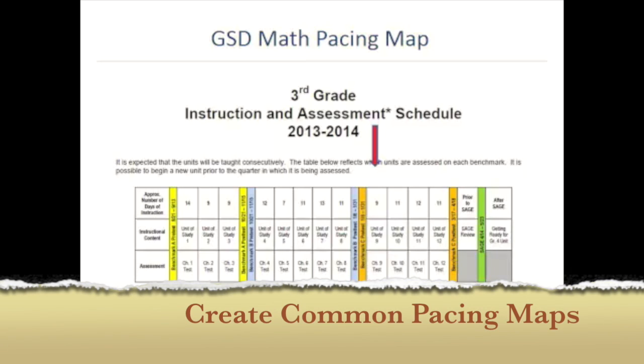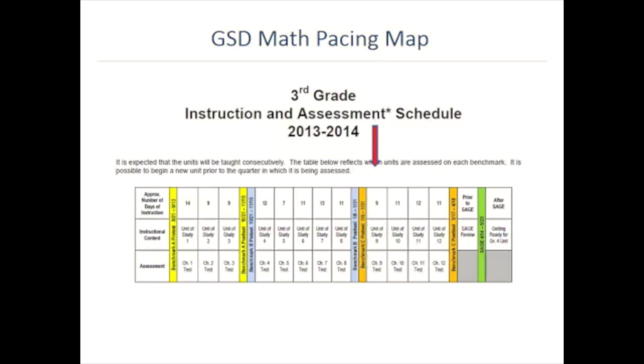Today in celebration we had planned to write a common formative assessment in math. So let's check our pacing map. According to our pacing map, we've already given our math benchmark pretest C, so we should be on Unit 9. Unit 9 is fractions. How are we? Are you all about ready to start Unit 9?